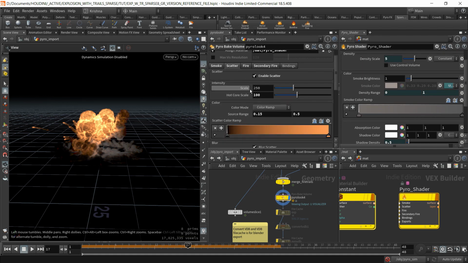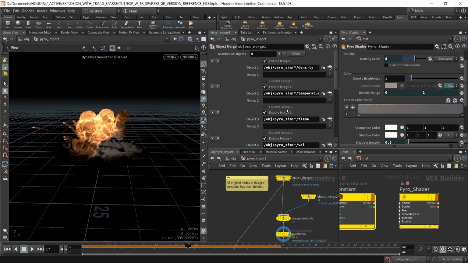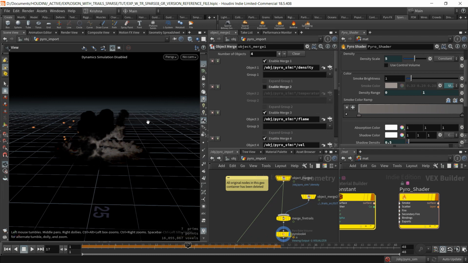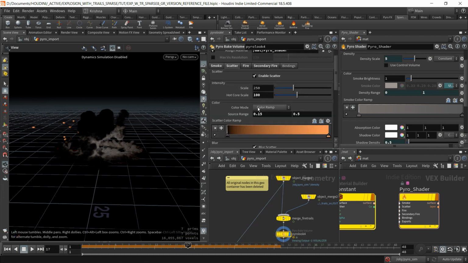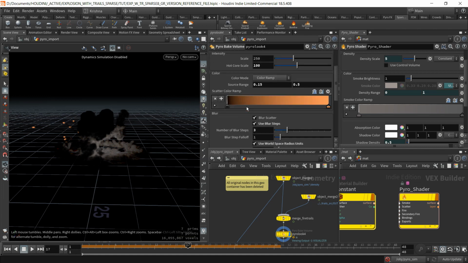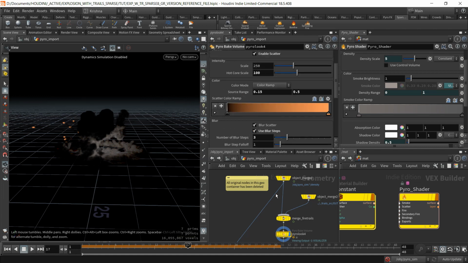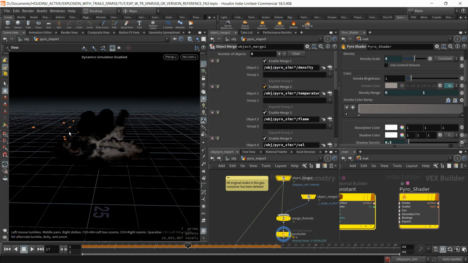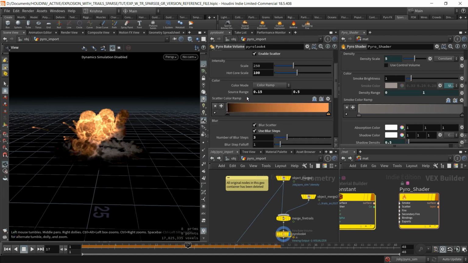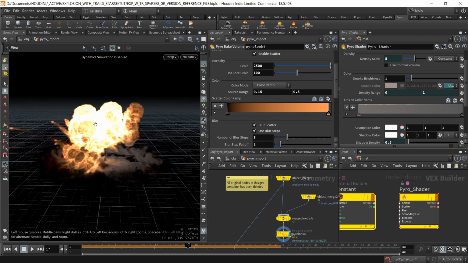Let's move on to scatter. So scatter is a blur factor, basically, based on the temperature. Because if you look here, we're bringing in temperature and whatnot. So if I were to delete that, you're going to see it disappear, because the scatter uses temperature as its main core to get these values. Okay. So I need to enable the temperature to get that. All right, good. So here's your scale. If I were to change it to 2500, you'll see more of it, obviously. And the hot scale is basically the core of the scatter.